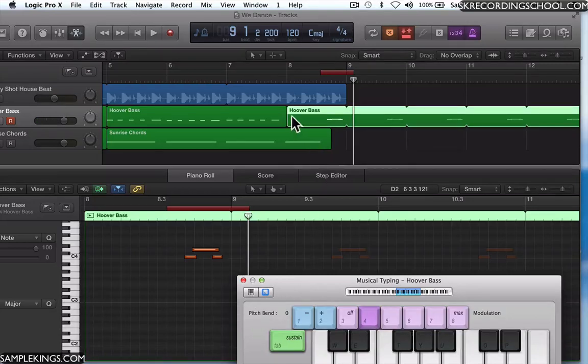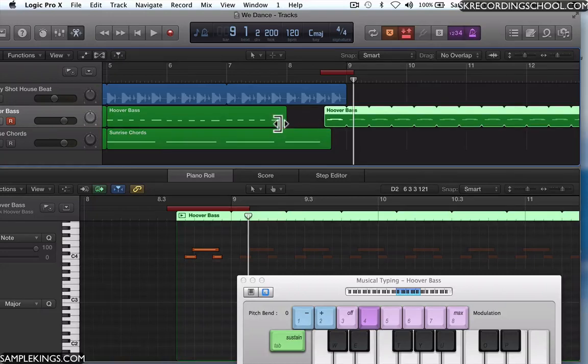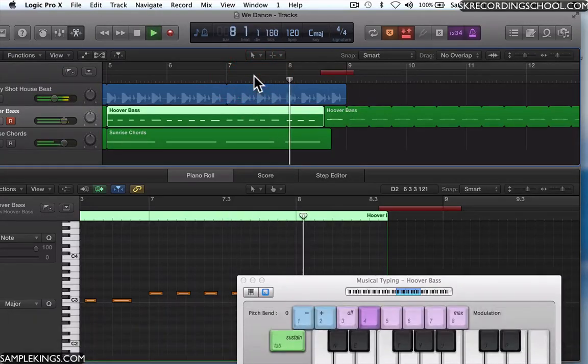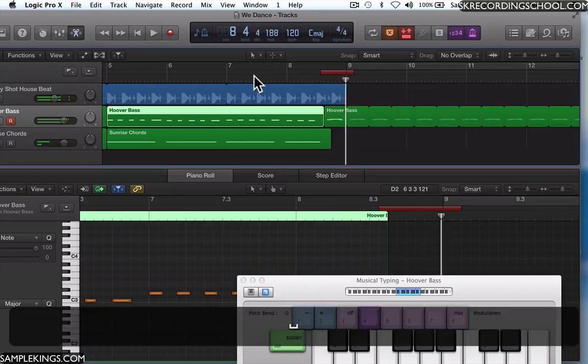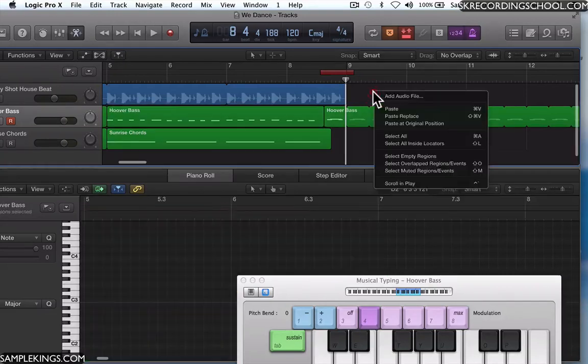That's pretty cool. So now I got it. So what we got here is this sort of overlapping. So what I want to do next is I'm going to probably get in here and trim this thing up and put this back where it should be at. And play it back from right about here. Perfect.